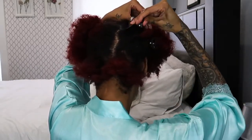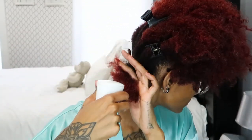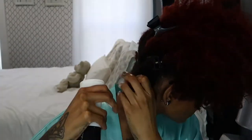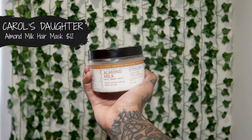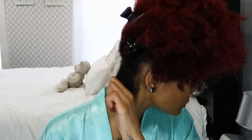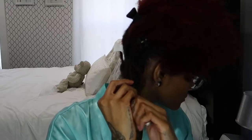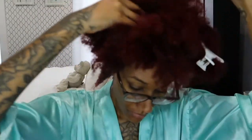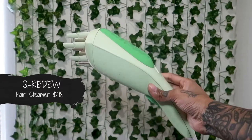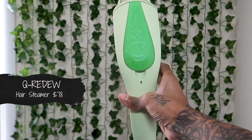Since my hair dries really quickly, I take my spray bottle and spray each section so it's nice and saturated for the mask. I've been raving about this mask all over Instagram — it's the Carol's Daughter almond milk mask. I'm so obsessed with it because it's so hydrating and my hair really loves it since it's so thick. I put this all over and make sure every strand is saturated, then I go in with my Curado hair steamer. I've been using this hair steamer for years and it has honestly helped my hair so much — it gives that extra moisture.